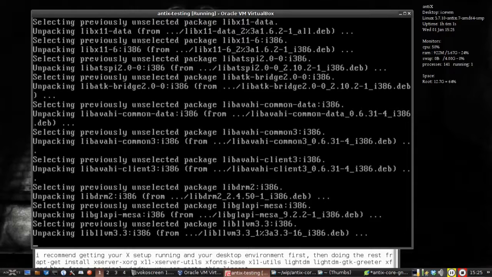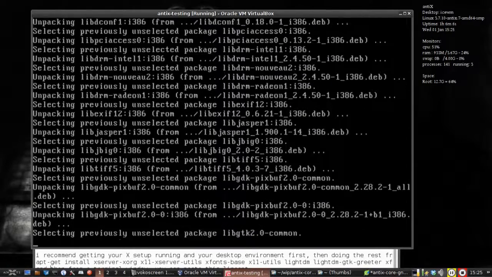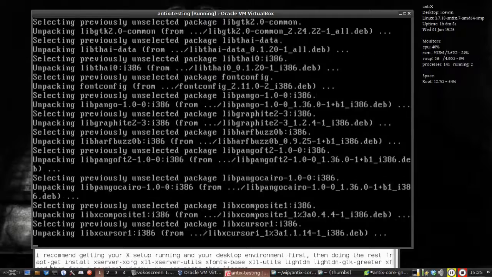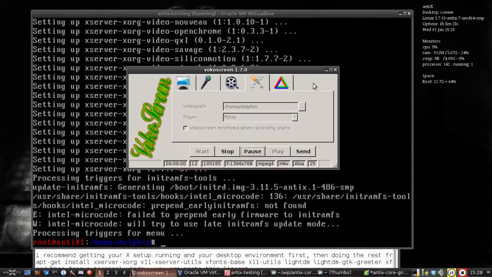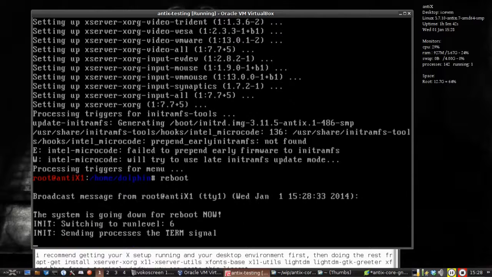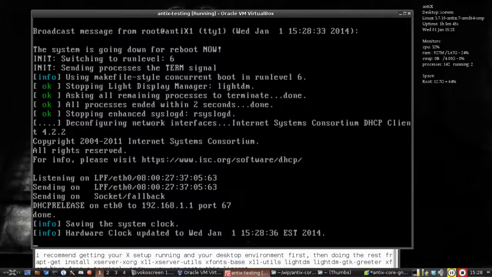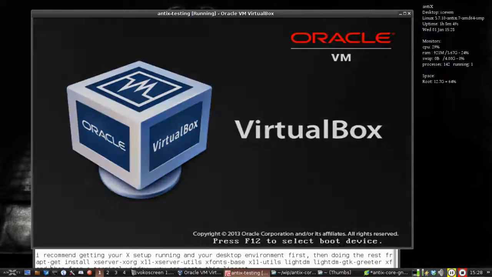So it's going to keep setting up packages. It's got a lot of packages to go. So I'm going to pause again and be back in a moment. Okay, we're back. It's blown through everything. Now, you might expect that would take a long time, depending on your internet connection. But once everything was actually downloaded, it only took about 3 minutes to actually set everything up. So I'm going to go ahead and reboot. And when we come back in, we should be in our new Xfce desktop.